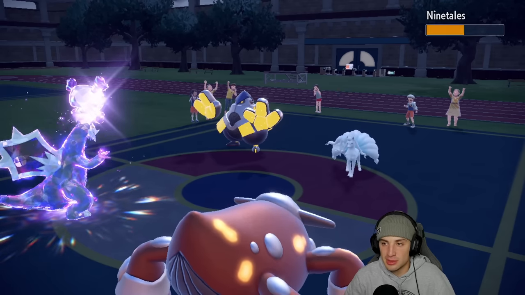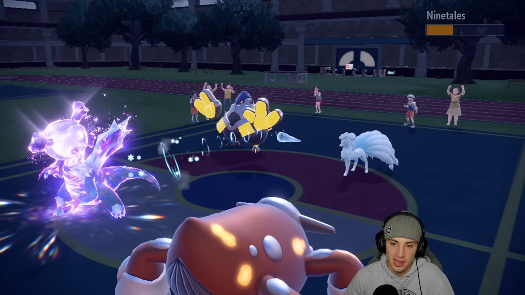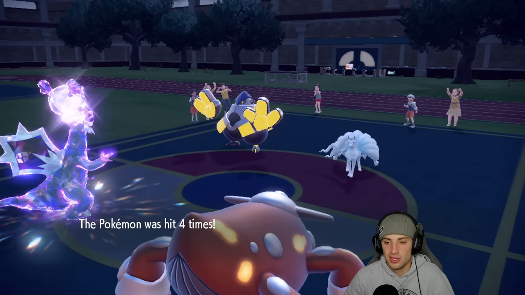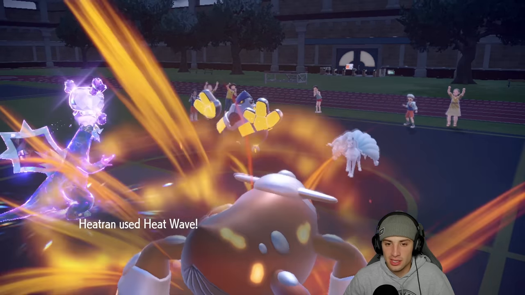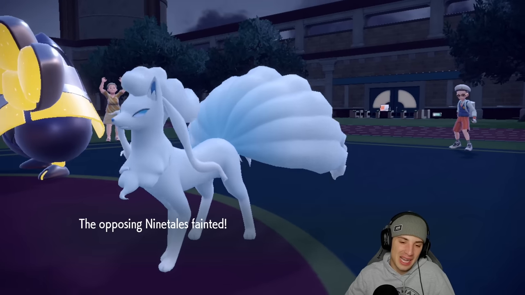So we're just going to chuck up some damage on Ninetales. Actually not doing bad damage on that, for a not very effective move? Not at all. Four shots. Heat Wave's going to go next and double KO. Beautiful. Everything works out perfectly. And first match is going to go to us.